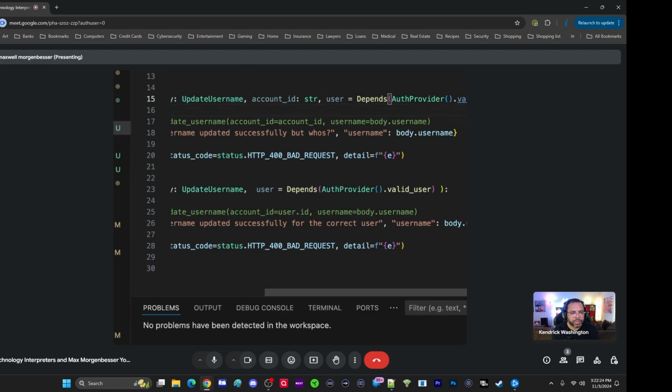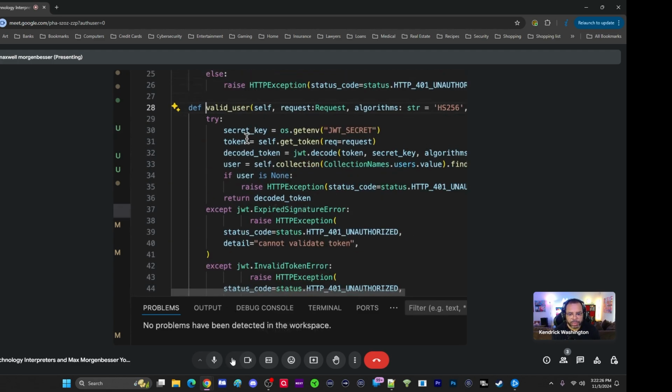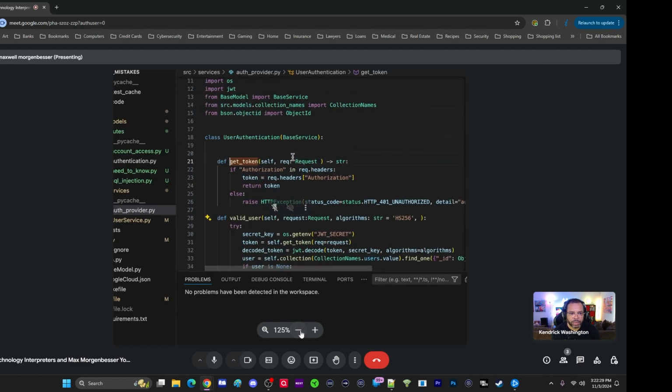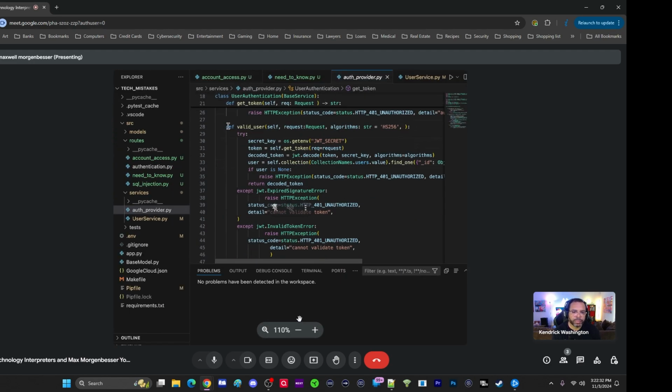So if I click on this function and we go to that, I see that essentially I'm getting the token from the headers, and then I am validating that token and returning the decoded version of that token. In the decoded version of that token, that would be where the account ID is. So because I can pass anything into those URL params, that's why this is a really unsafe practice. This is like allowing one user to access another user's account.